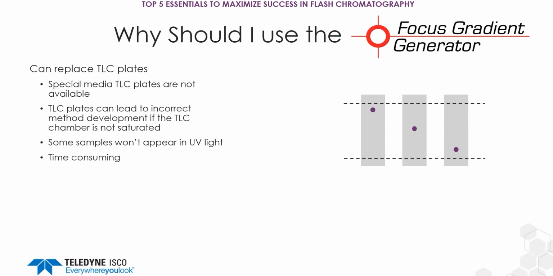Another reason why you might not want to use TLC anymore is some of your samples won't appear in UV light, so you can't calculate that retention factor. It's also time consuming to create those different solvent systems. All those different percentages of your strong solvent and your weak solvent can become really tedious.